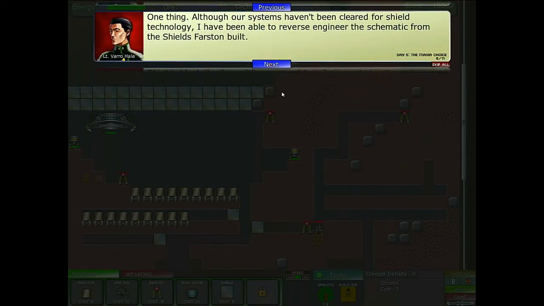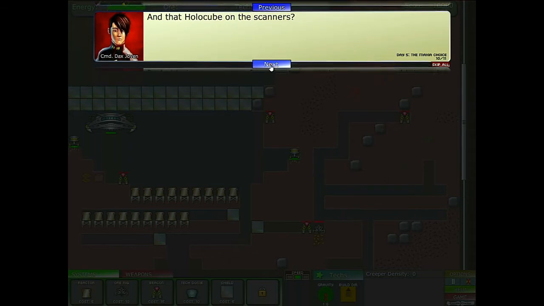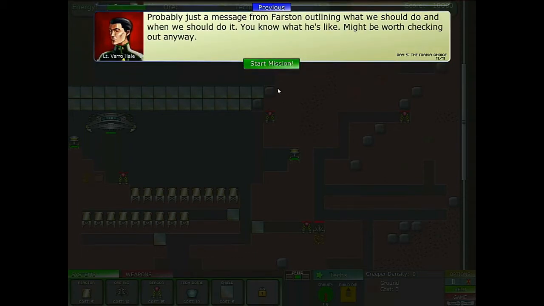Hail, one thing. Although our systems haven't been cleared for shield technology, I have been able to reverse engineer the schematic from the shields Farston built. Shields block the flow of creeper and anti-creeper, but units and packets can pass freely through them. Keep in mind that creeper will eventually dissolve our shields, so it's best to consider them a temporary defense. Joven, and that holocube on the scanners? Hail, probably just a message from Farston outlining what we should do and when we should do it. You know what he's like, might be worth checking out anyway.